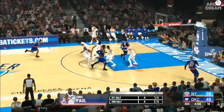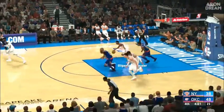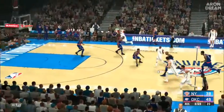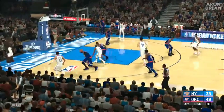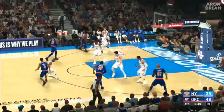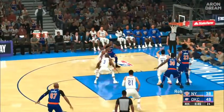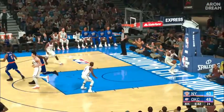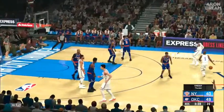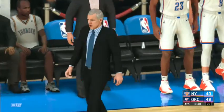And thus far, they've managed to overcome an off game from him offensively. Smith, no luck. That's a look you cannot pass up. It's also one you shouldn't miss. Here's Paul. Smith with the defensive effort. I don't think the defense does enough out there to bother him. I think that one's all on him. Just a flat-out miss. And with that, the Thunder lead is cut down to 9 in the bucket from Robinson. Such a big part of what he does for this team. Just work on the boards, generate second chance opportunities, and hopefully convert.